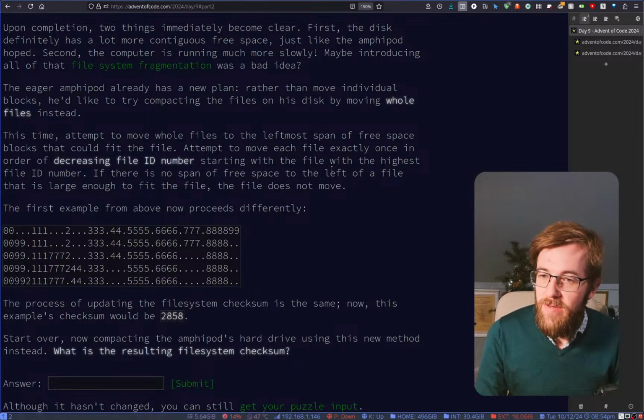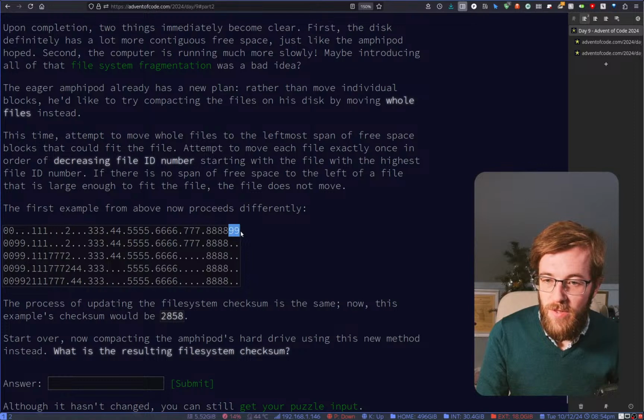If there's no span of free space to the left of a file that is large enough, it just doesn't move. The first example from above now proceeds differently. So these 2 9s move there. Then these 4 8s don't move because there's no 4 space.